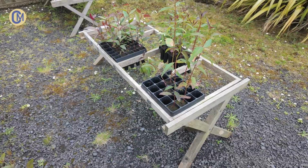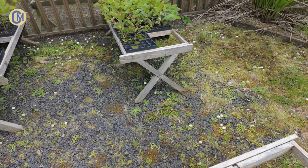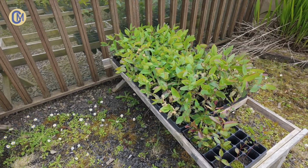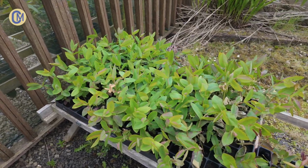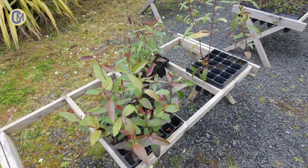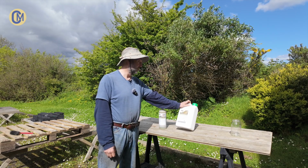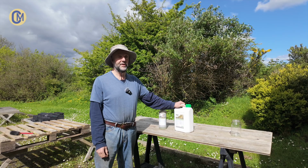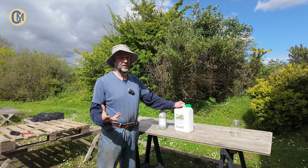Very pleased. Though the tree seedlings that are in the plug trays do require feeding, I've never thought of the peat-based compost I use as anything more than a growing medium. It has about 6 weeks of nutrient feed in it from memory of reading one of the sacks. So I feed them liquid seaweed. It doesn't actually say this is for trees; it says vegetables, potatoes, fruit, flowers, shrubs, seeds, houseplants. But both the Paulownia and the Eucalyptus respond really well to it. I microdose, and I'll show you that later in the video.